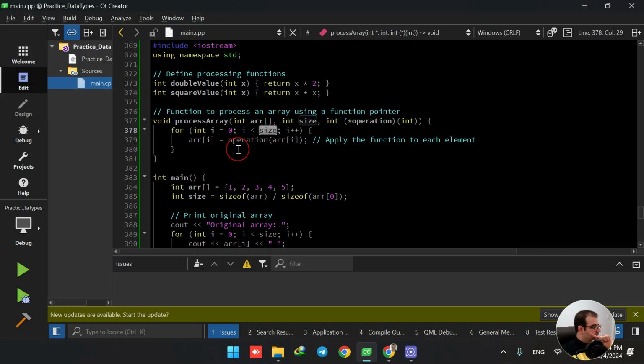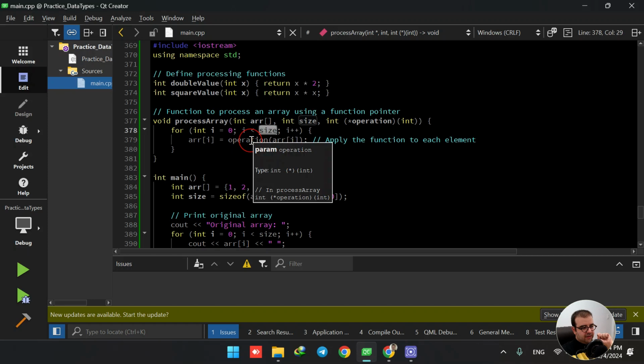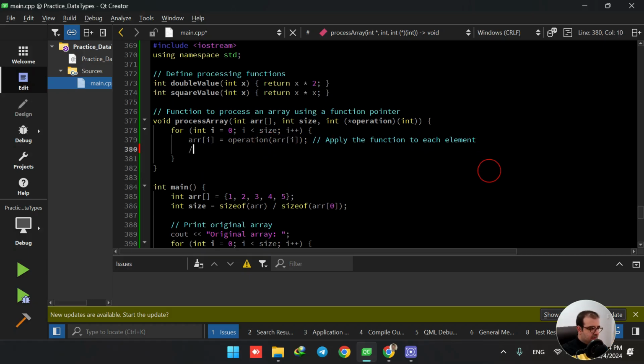And for whatever the value of the array at i is, so for example, when i equals 0, it is going to call operation on R0.